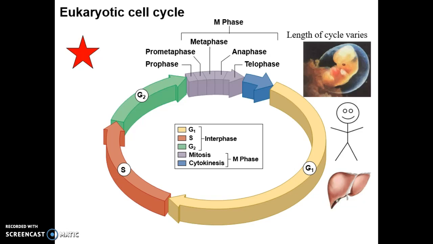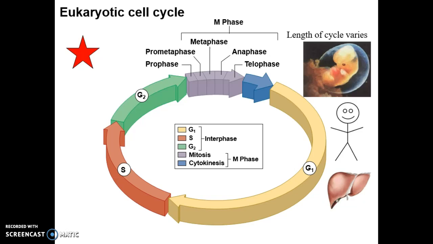Some cells, like nerve cells, don't ever really finish the cell cycle. They never really go through that cycle. And that's why when we destroy or damage nerve tissue, it's permanent. That tissue typically does not heal. So consider spinal cord injury, depending on the severity of it and which nerves are damaged, you're not walking again. So these are things we'll talk about as we continue through the cell cycle. Okay, again, get familiar with this. I promise you'll see it again on a quiz or on an exam.